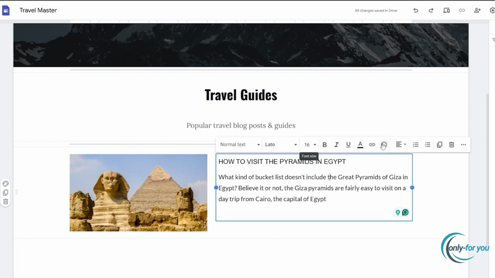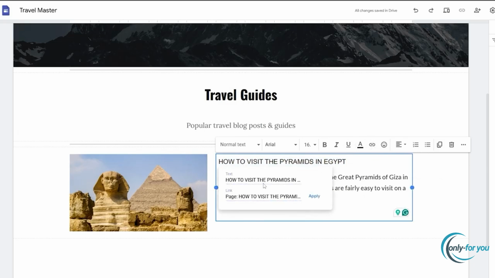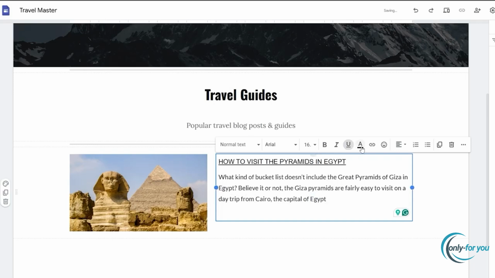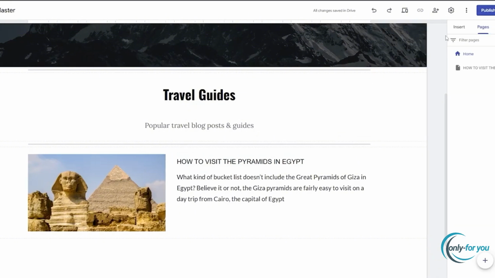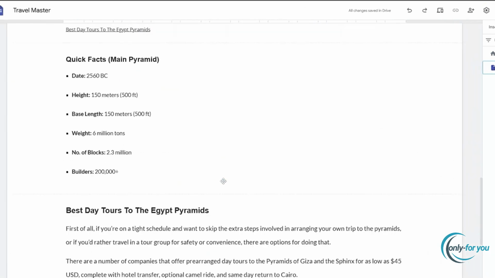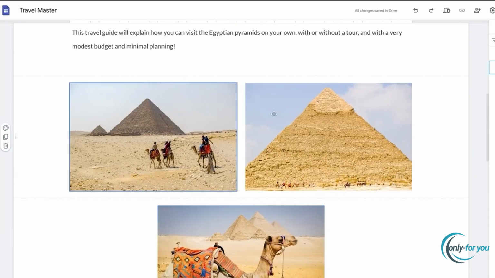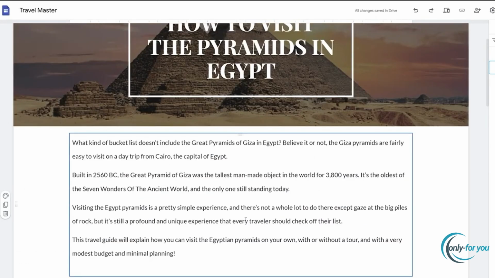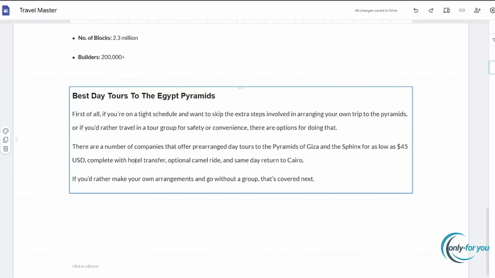So now I'll just go ahead and add the link to it, select the text, and just remove, since we don't need the text, we'll just click on apply. There we go. And we don't need the underline as well, like that. So now if we click on it, boom, we have the page. So now if I were to save it and anyone would click on it, they'll automatically be taken over to this page where you have the entire blog ready, detailing the journey, showcasing the images, telling you about the place, the facts, and everything else.